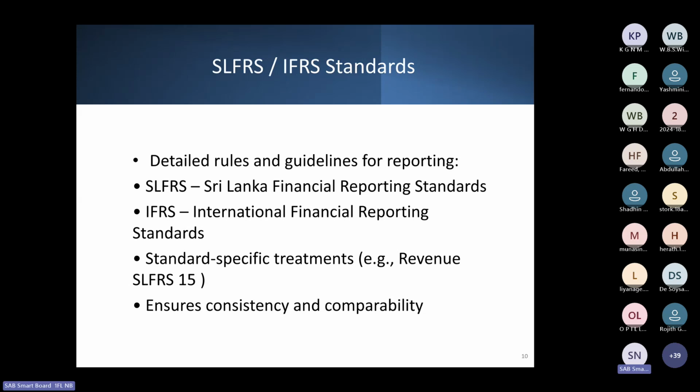Then standard-specific treatment. There are standard-specific treatments as well as standards which have links with all the other standards. An example is SLFRS 13, fair value measurement. When it comes to LKAS 16, they have given how to measure fair value when identifying the fair values of assets. When it comes to SLFRS 3, business combination, again we are trying to measure the fair value in a business acquisition. When a subsidiary is acquired, we measure the fair value of that business and try to find the goodwill.